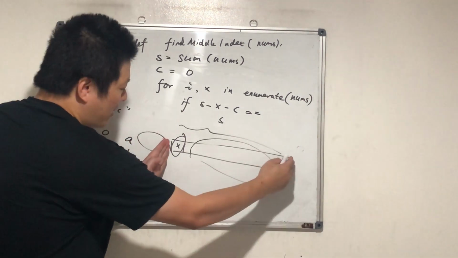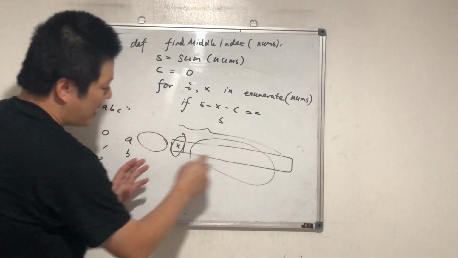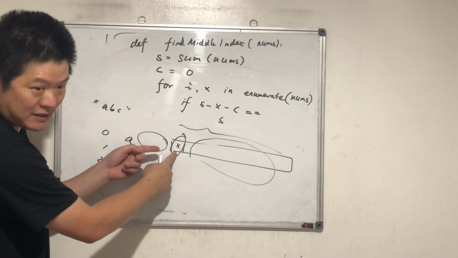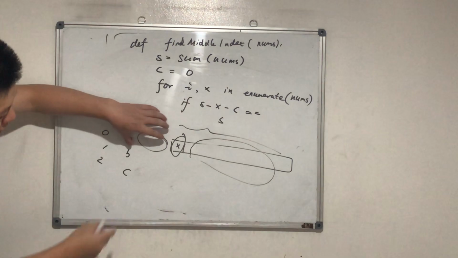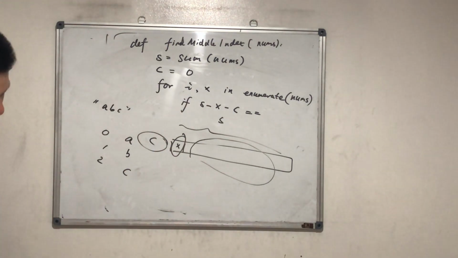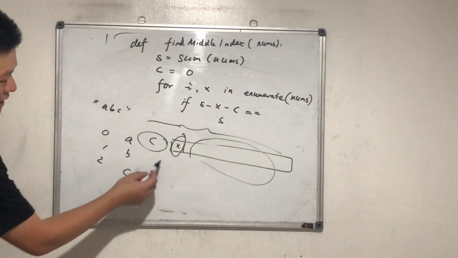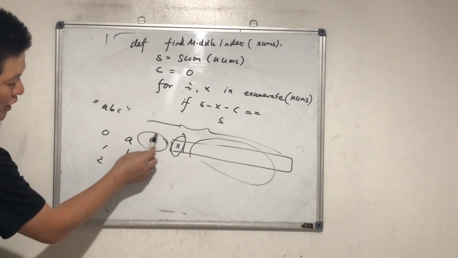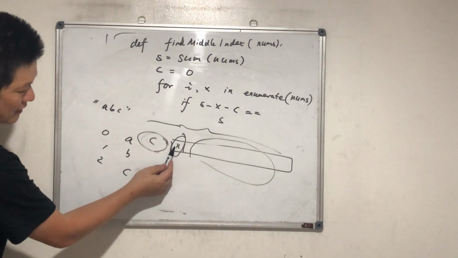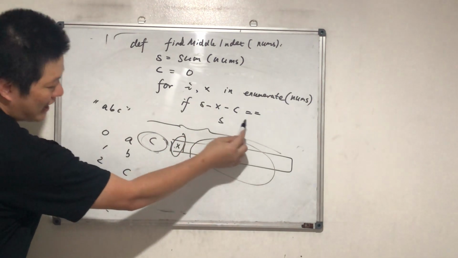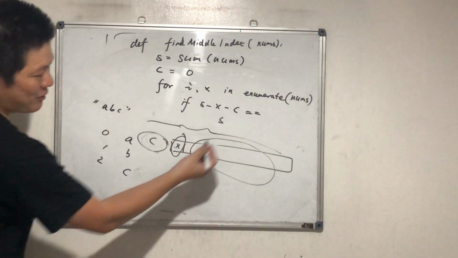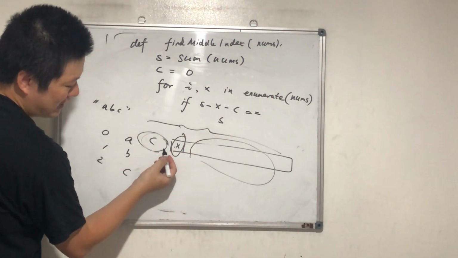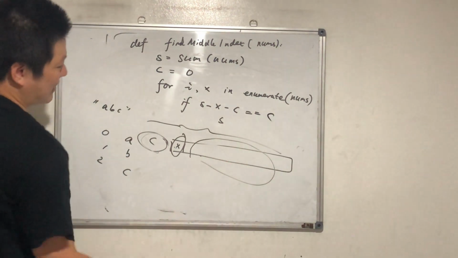Look, the overall is S. Look at me. The current element, the middle element, is X. I subtract X, and I subtract this bit, which is C. What should we get? The overall is S, I subtract X as the middle, and I subtract C, which is the sum up to X. That gives the other half. So what should we check the other half equals? Equals C.